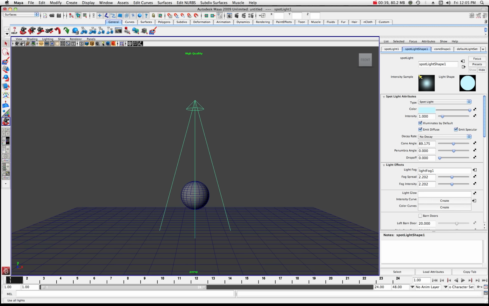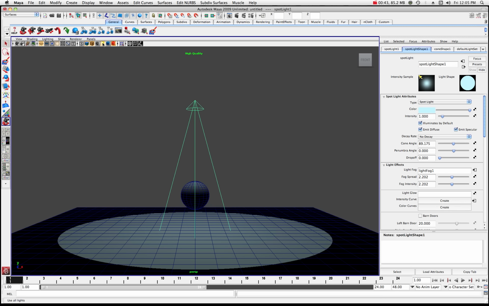In some cases, if you turn this light off, you'll notice that it doesn't show anything at all. If we go ahead and turn the light on, now you can see the light, we can see where that is. And in some cases, you're going to have to enable your shadows right here. So if I click this box, if you're not seeing a shadow, make sure that you have your shadows enabled there and that you're in high quality rendering.